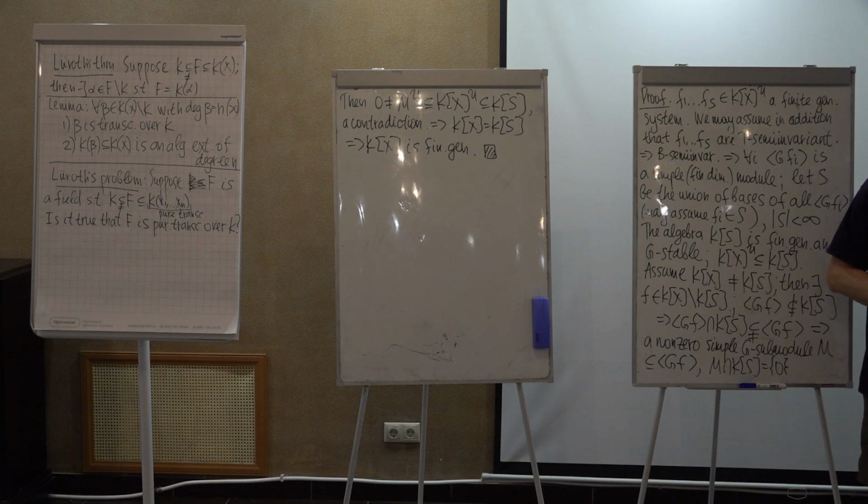Any questions? Here you use that if you have an arbitrary variety with a regular reductive group action, then any regular function is contained in a finite dimensional G module. Yeah, so this is the rationality property for the modules. For an irreducible variety, this is not completely obvious, but this is known.